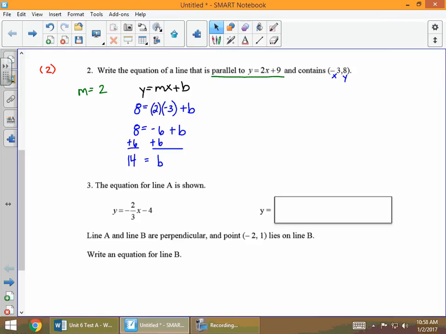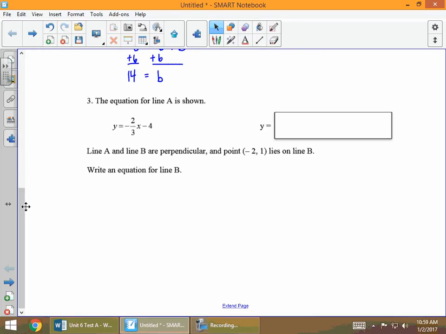So my equation, y equals m, which is 2x plus 14. I gave you a point if you found the slope of 2, and I gave you a point if you found a correct b value based on your slope. So if you have the wrong slope, then obviously your y-intercept would be wrong. But if you followed the process right, you still got 1 out of 2 there. And question number 3.